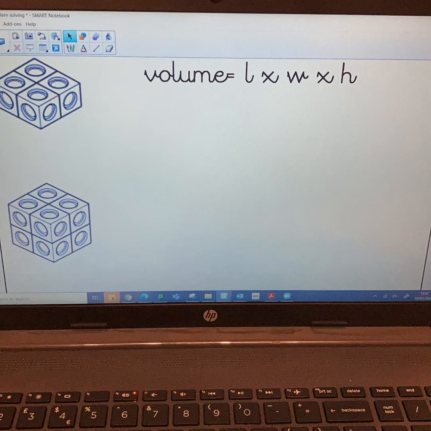Okay then, next step in our fluency first is this. Can you work out the volume? This time, I want you to try not to count the cubes, but try and think about the formula that we are using today, which is volume equals length times width times height. So try and look at the first one, work out what do I mean by length, what do I mean by width, and then what do I mean by height? And then look at the second one and try that as well. Pause the video, off we go.